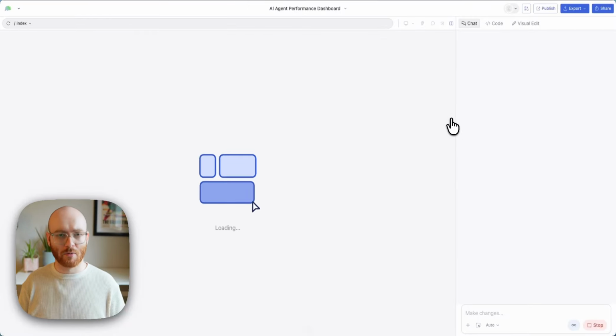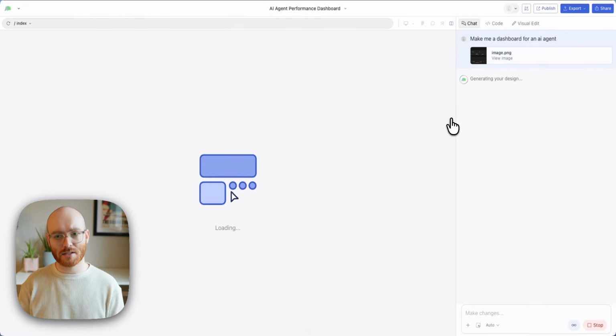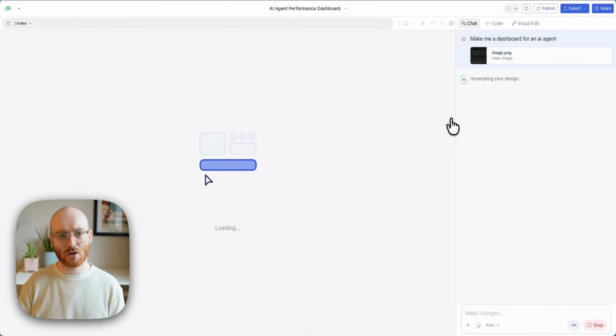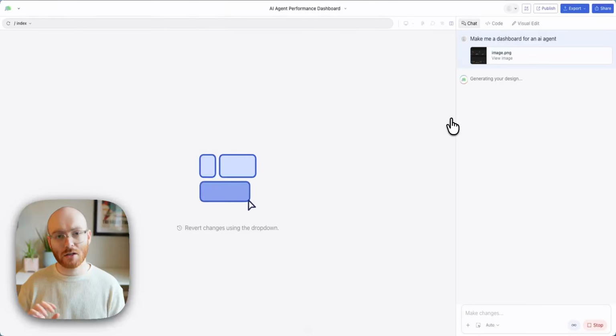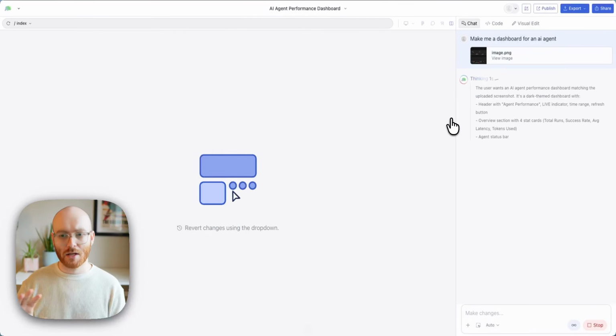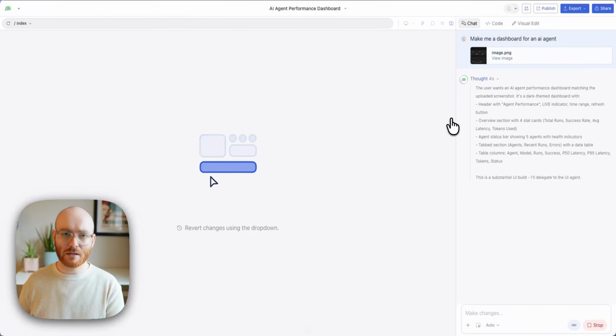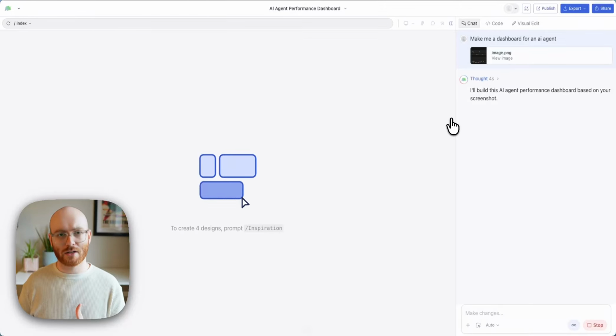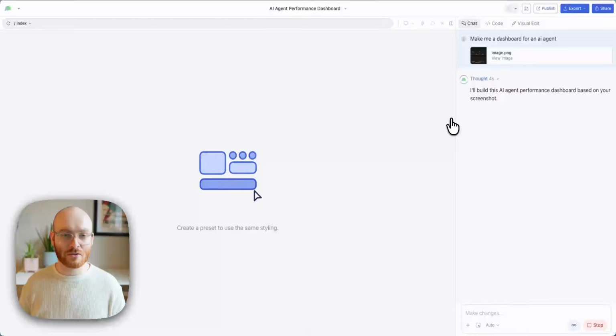So Magic Patterns is a front-end only AI prototyping tool. What that means is that it does not ever spin up a backend. This is very common in other tools like Figma Make, Lovable, Bolt, Replit, which will push you towards spinning up a database or a server and trying to build out a backend for you. But for most PMs and designers, it's really not necessary, and it adds a lot of additional complexity. Right now you have to start managing that code. You can get new errors and that kind of stuff.